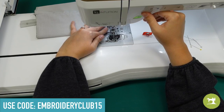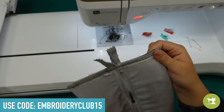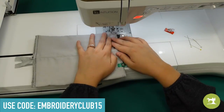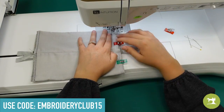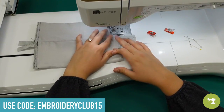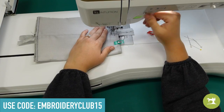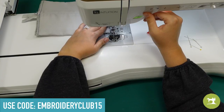Okay, and then back stitch. Okay. All right. Now we're going to do the same thing on the other side. I'm just going to clip it in place just to hold it. All right. And now we do 1/4 inch on that side. Once again, I'm going to start and then do a back stitch just to secure them. Stop. I'm going to back stitch over the zipper again because I do not want that to come undone. And back stitch at the end.